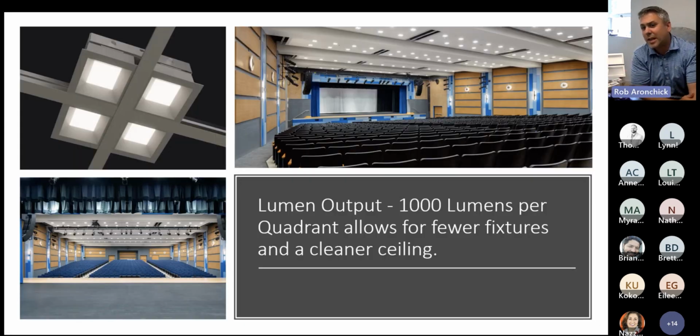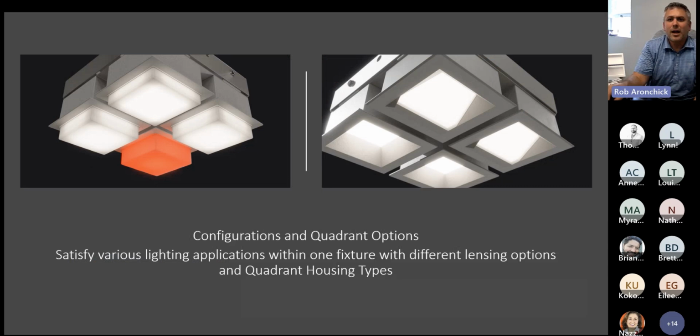This is 1,000 lumens per quadrant. We can actually go up to 1,250 lumens per quadrant. So for high ceilings, you want a fixture, maybe all 4 quadrants, 4,000, 5,000 lumens. Again, we can get a lot of light out of the fixtures. We also have different lensing options. So this shows here two wall washers and 2 flat lenses. And as you can see on the screen as well, on the render there, that's also highlighting how you can do some different lensing options, different configurations.